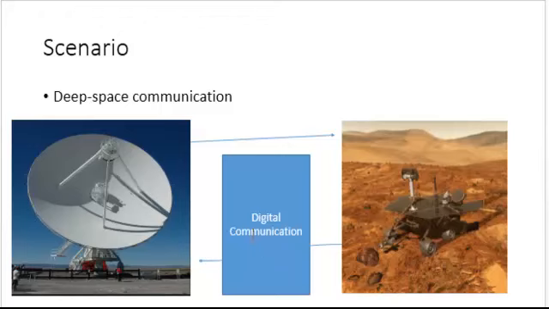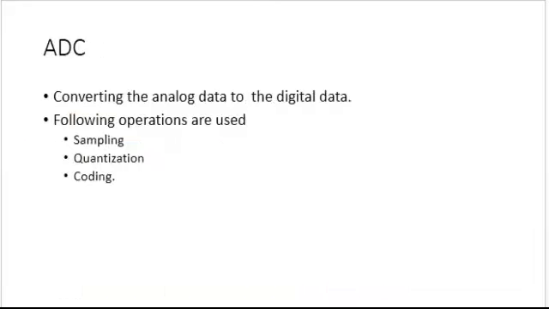So here this digital communication will be replaced by your digital signal processor, A-to-D converter and D-to-A converter. And whatever signal is coming from here will be taken by this digital communication component. This will be given as the output to this robot. So this robot will take the signal and analyze it, and it will produce the output and send it back to the digital communication. So this digital communication, after taking this, will convert it back into the analog signal form, then that will be given to your Earth station. So this is one of the scenarios with respect to the digital communication.